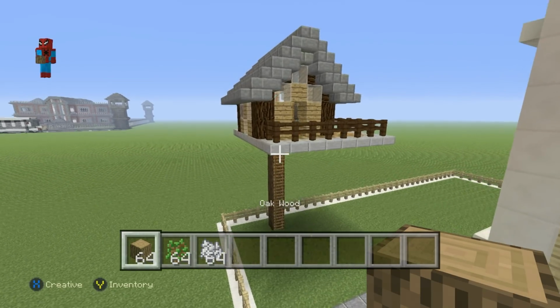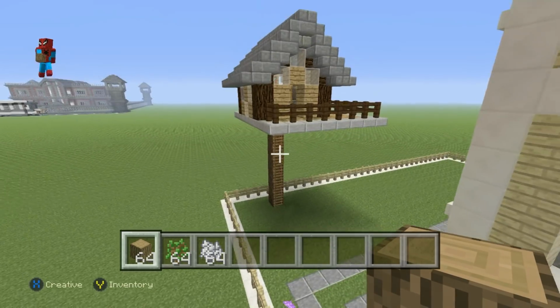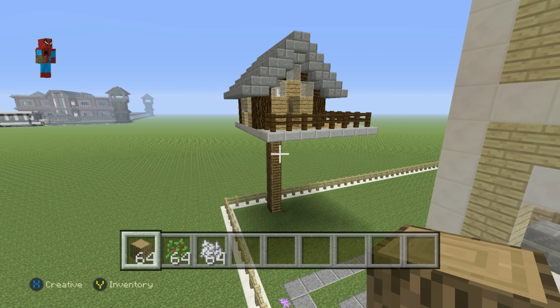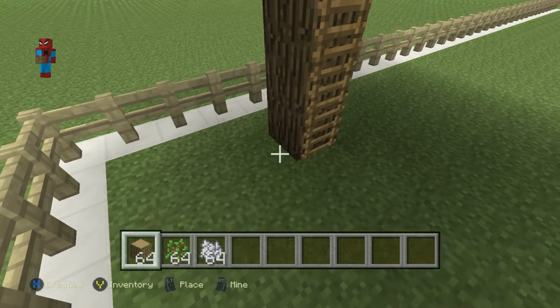So, we now have to make this thing look like a tree. We have to make it look spectacular. And I'm actually going to save this before I start, because this can be a delicate process. I would recommend saving the game before you start this, because of course bone meal and tree growing is a little bit random. So save it, just to make sure that you can go back if you don't like it. So, we're now just going to make the tree look a bit more robust.